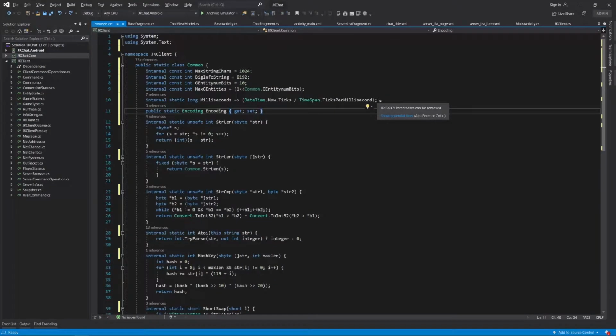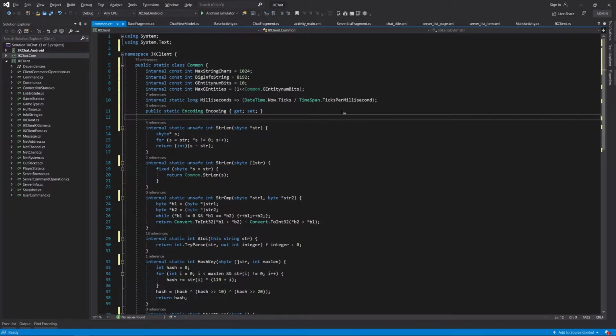So, and yeah, let's set some default value, in the static constructor of Common.